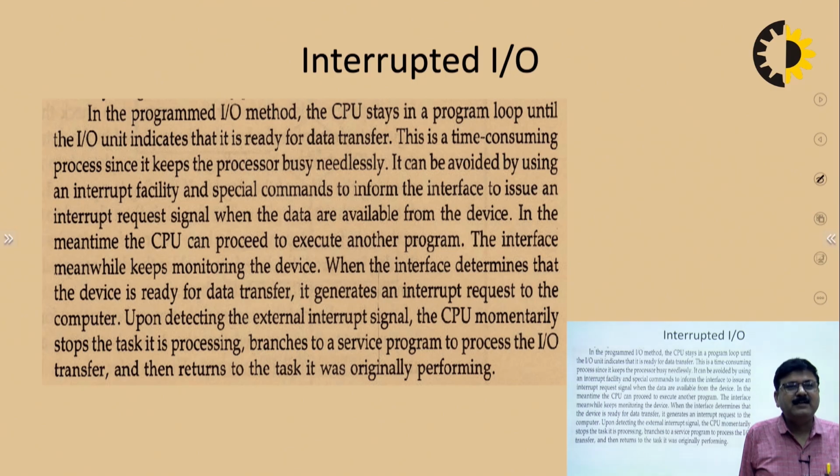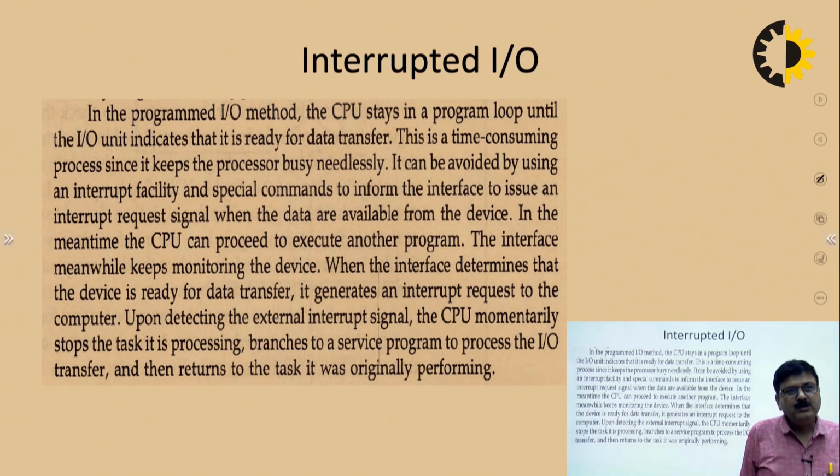But after getting the interrupt, the CPU will take care of all the buses, data bus, address bus, and control bus, and transfer the data from peripheral devices to the memory unit. So the CPU is still working to transfer the data from input-output devices to the main memory, or from main memory to input-output devices.